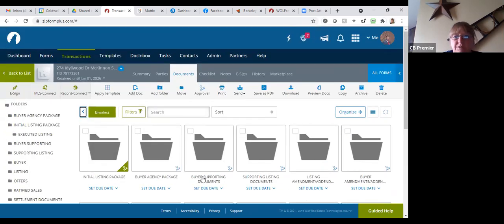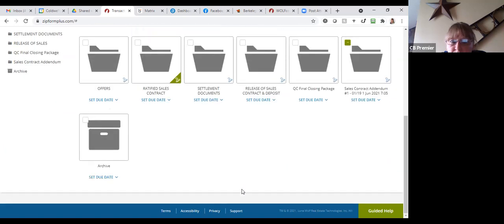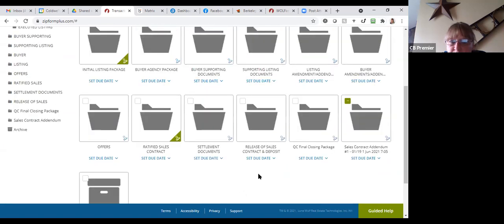Okay. Any questions so far on the sales contract portion? The main change for you guys is really just the submission process. How you're writing the documents and sending them out, all of that should remain the same. You're doing everything in ZipForms. It's just the submission process. I know it looks a little different since we created the folders, but we were trying to keep it more organized instead of having the documents all over the place on the main screen.